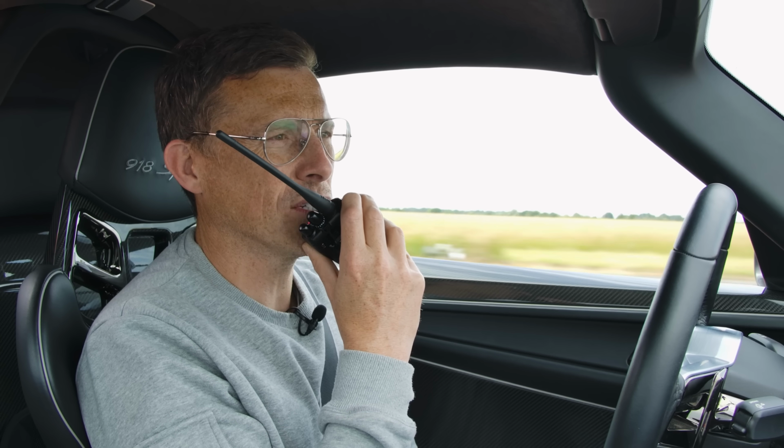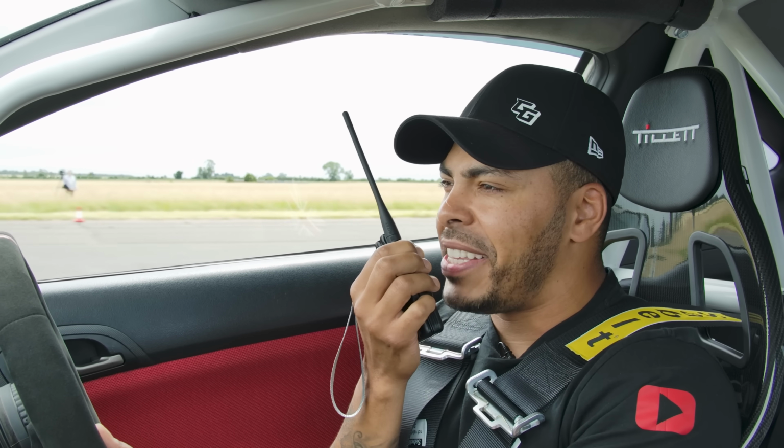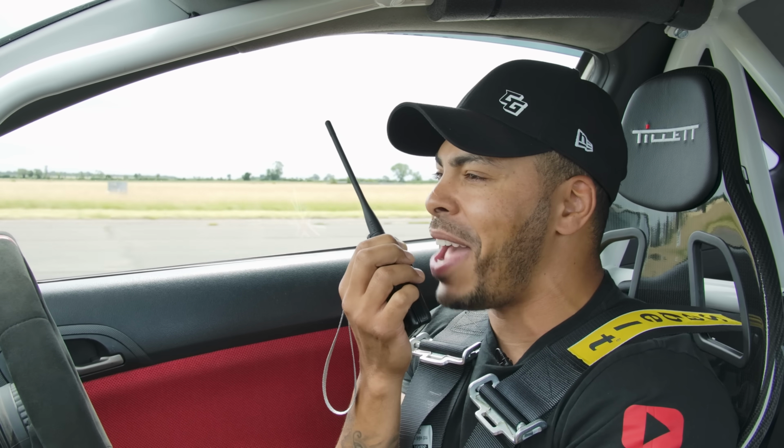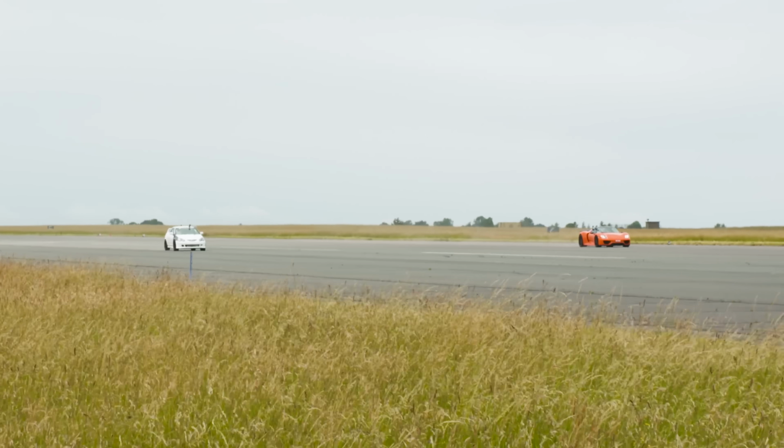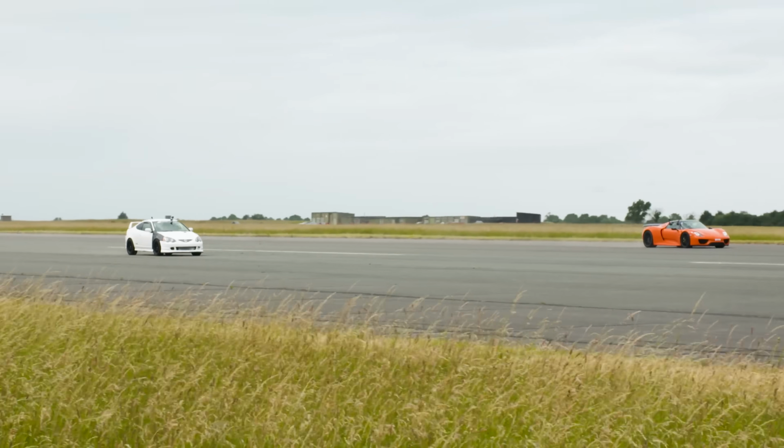Do you want to do a brake test? And then we'll give it the full send for a launch. Yeah, I definitely think that's a good idea. I feel like something in this car ain't right now. If we're gonna finish it on a bang. Hopefully no bang, but yeah, let's do the brake test. Okay, here comes the brake test. When we reach the line, full emergency stop from 100 miles an hour. Which car will stop in the shortest distance?